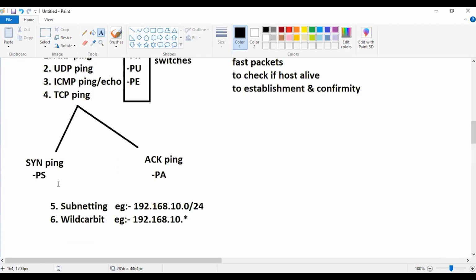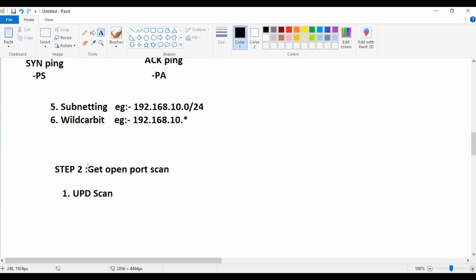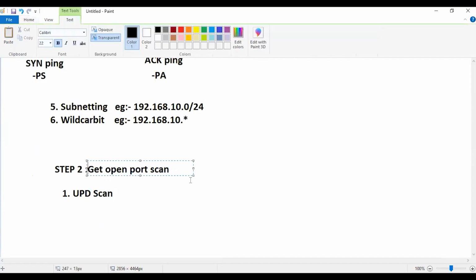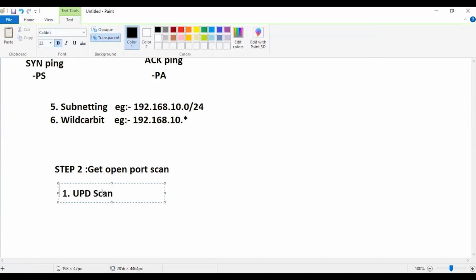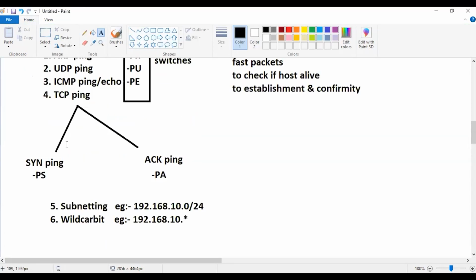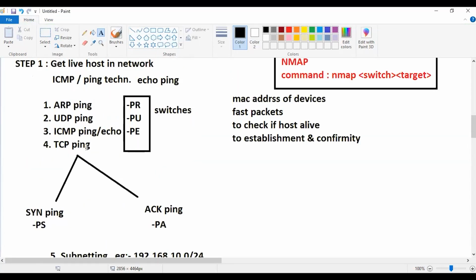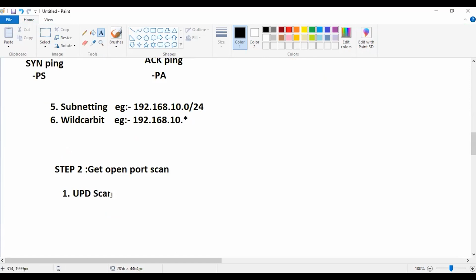Now here we want to get the open port scan. We are not checking if the system is alive or not; we are scanning the port. That's why I've typed UDP scan, not UDP ping. Can you see the difference? Here we are scanning whether the port is open or not, and if it is open, what services are running on that port.